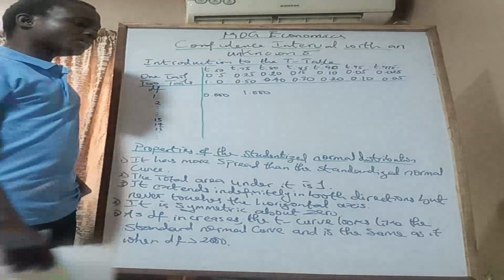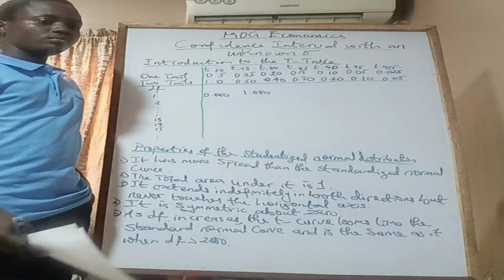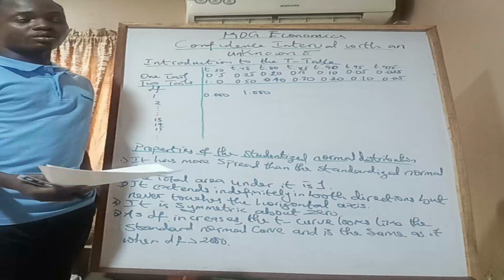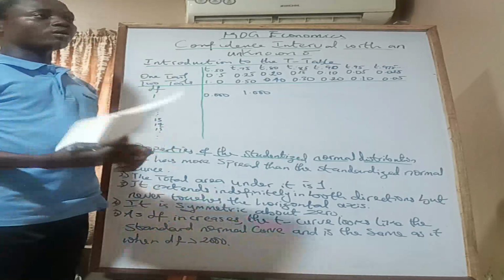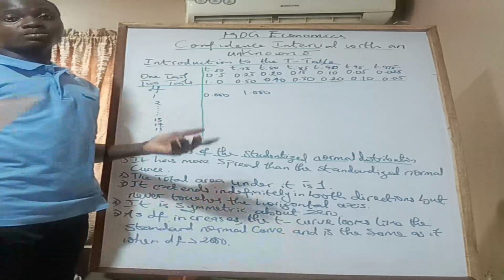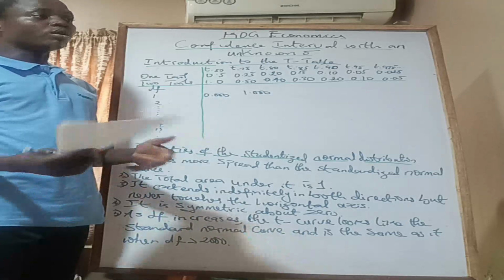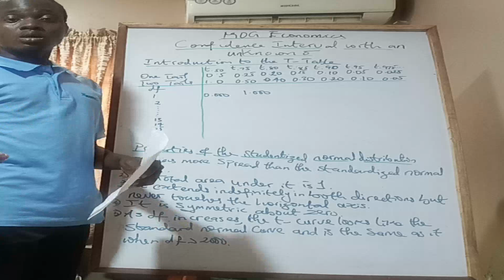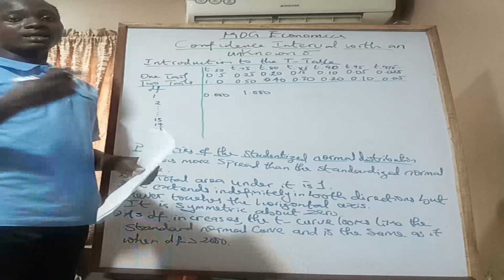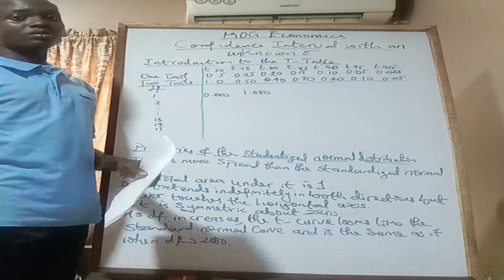So now whenever we don't have the standard deviation, the way to get our confidence interval is to use our T table. Like I said, our T table. Because here we are not working with the standard normal curve anymore, and we're working with something that we call the studentized normal curve, the student's normal curve.